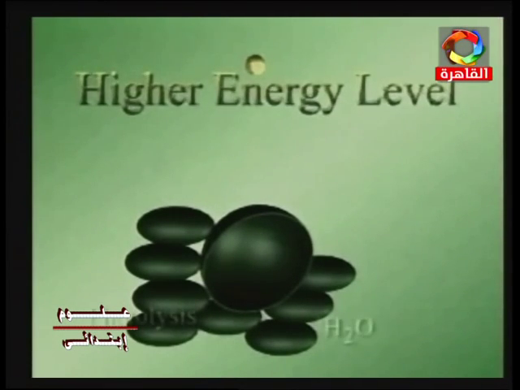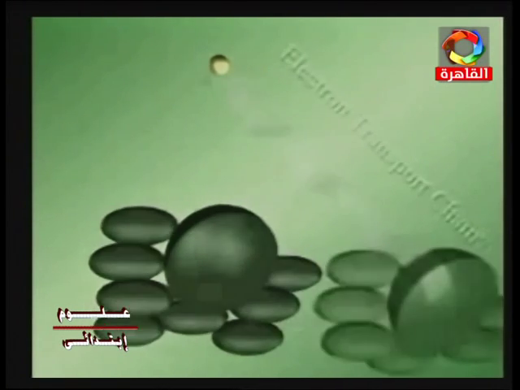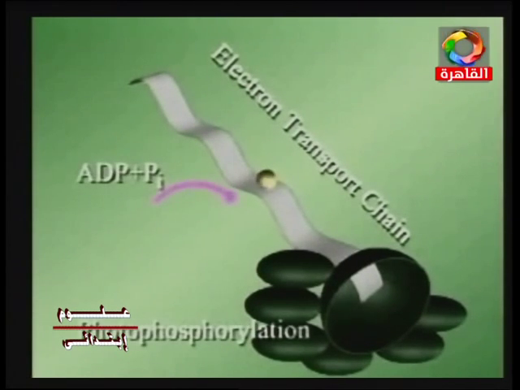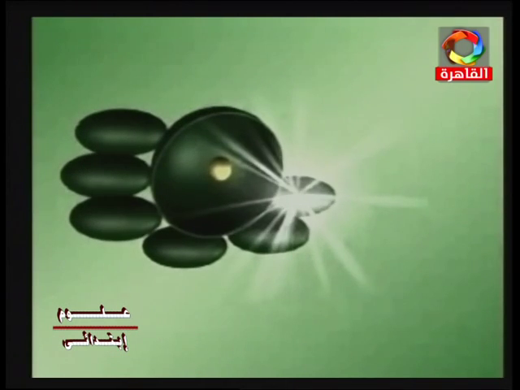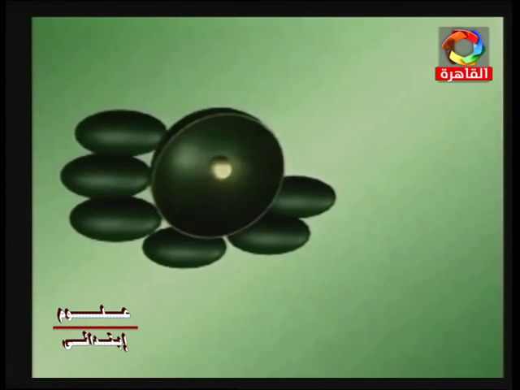So the electron moves to a higher energy level, and the photosynthesis process makes it produce what? To produce oxygen from water and carbon dioxide, and the electron transfers to make a chain, to make the heat energy, to make energy for the plant in the form of ATP, ADP. These are the compounds or molecules of energy inside the cell. So this cell and electron move away to make this photosynthesis process, to change this type of energy into another type of compound that produces energy for us.